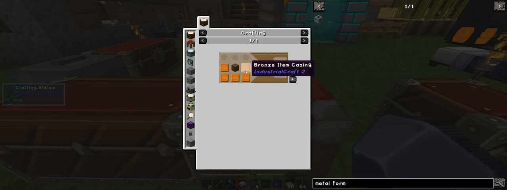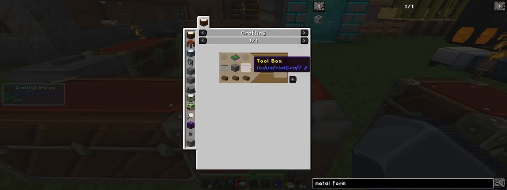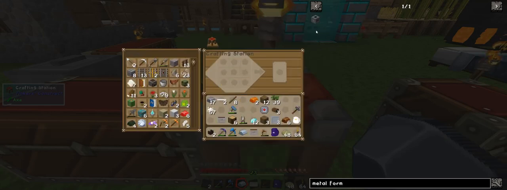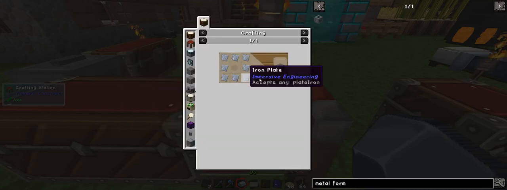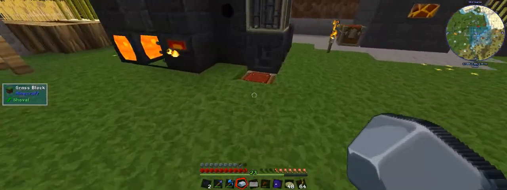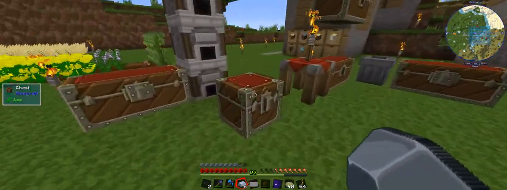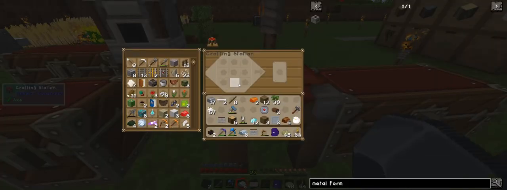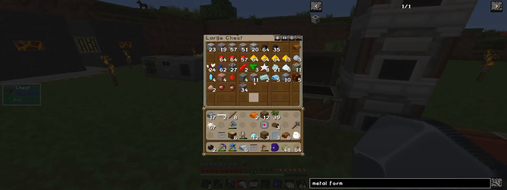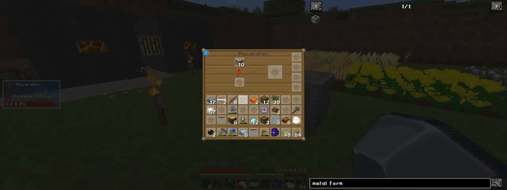One. There we go. There we go. That's why I needed the rest of the iron, wasn't it? Which I don't even have close enough. I need... I'll just throw 10 in. 10 will do.